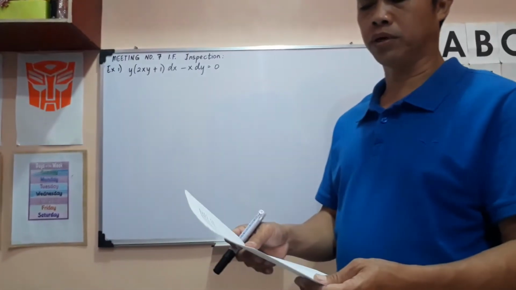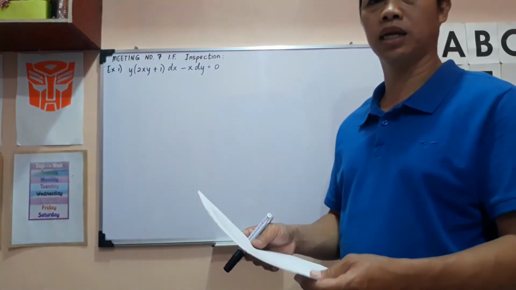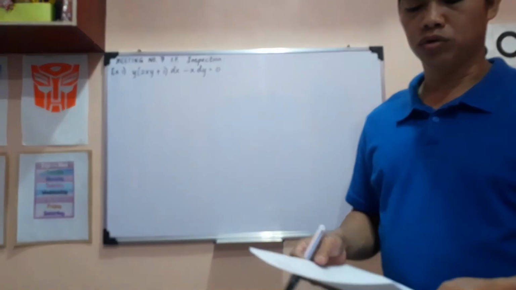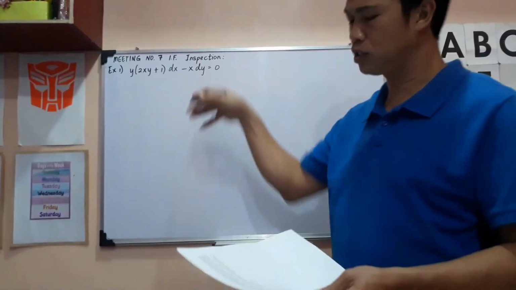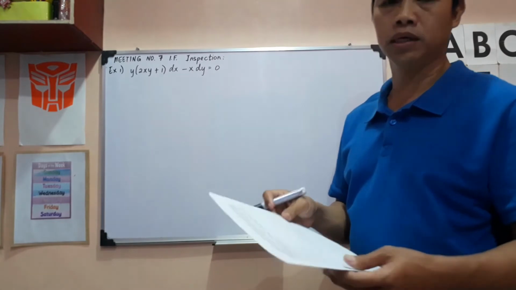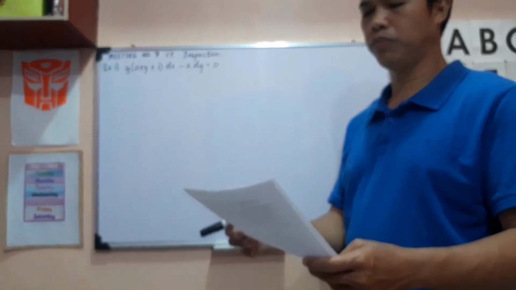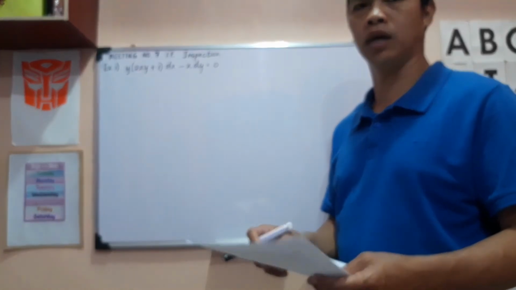Page number 2. To solve a DE by inspection, finding the proper integrating factor is sometimes difficult. Mahirap talaga dahil i-inspect mo, because it requires the right arrangement of terms which will lead to some exact DE. So aside from mag-i-inspect ka, i-arrange mo siya kung saan talaga pwede yung magiging exact. Not necessarily yung last topic na exact natin, basta kung saan yung magkakaroon ng kamukha sa table. Proper grouping is important before determining the integrating factor. So i-group muna natin bago tayo magkaroon ng integrating factor na multiplier.